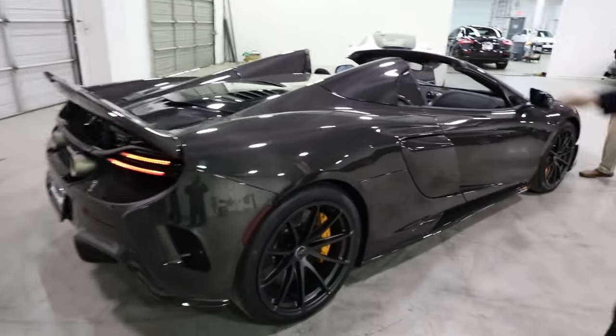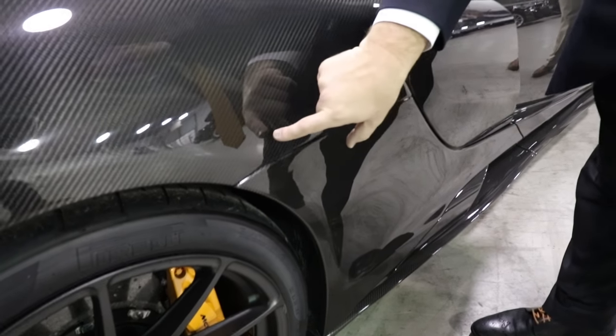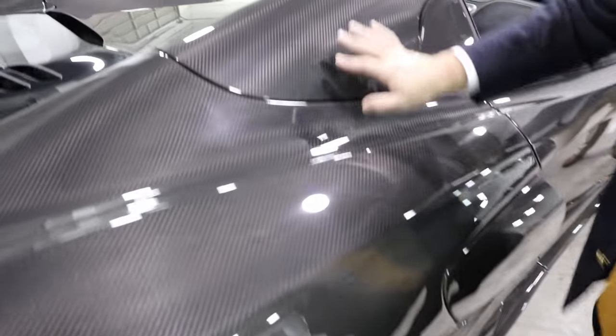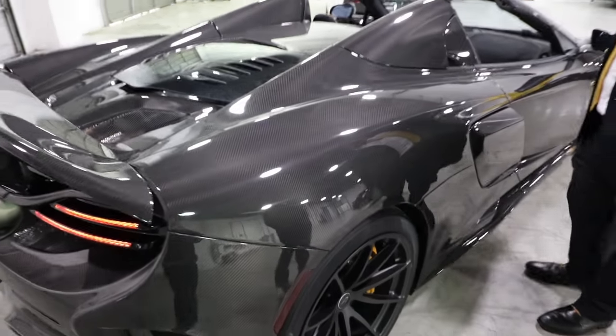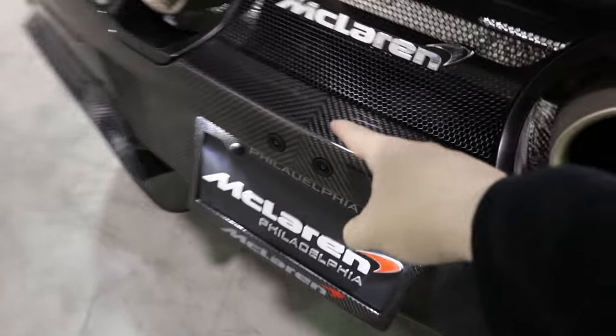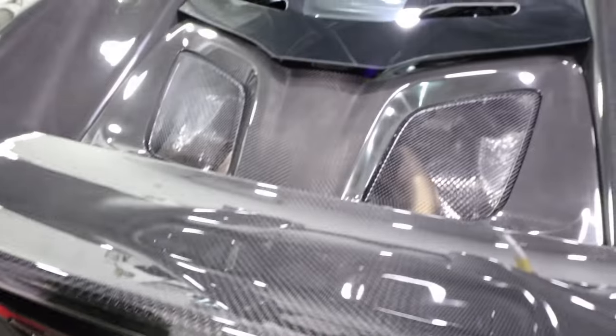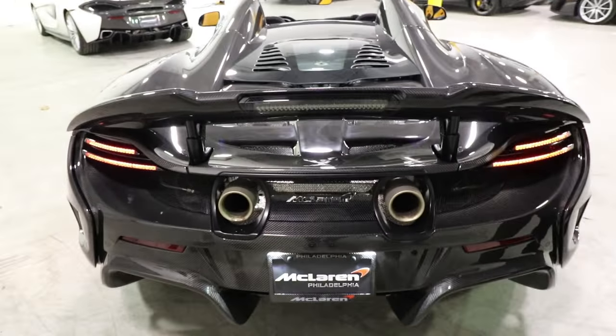It sounds so good. The crazy thing is all from body panel. If you follow body panel to body panel, the weave matches. Yeah. It's ridiculous. How's that even possible? Yeah, you see it on the, it's the craftsmanship. The tail right here. Yeah, even the taillight when it comes up to the McLaren right here. It goes the whole way and then up here too. It lines up right there. Yeah, to be able to do that.